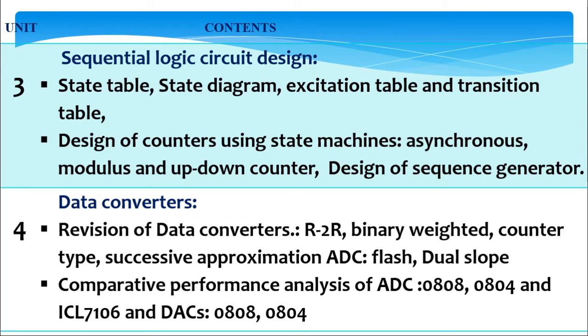The third unit is sequential logic circuit design. The contents of the third unit are state table, state diagram, excitation table, and transition table. The second topic is design of counters using state machines: asynchronous, modulus, and up-down counters, and design of sequence generator. And the last unit is data converters.